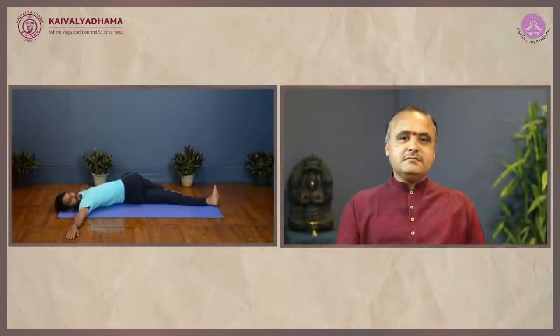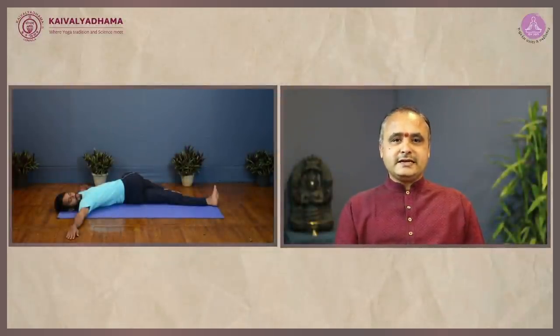See, the demonstrator is a regular practitioner, so he is able to twist all the way, and he is able to touch the knee on the ground to the other side. But don't try to compete with the others. Okay, look at yourself. After maintaining for some time, maybe 10 to 12 seconds or 15 seconds, then slowly you'll derotate, come in center.